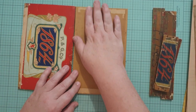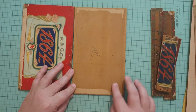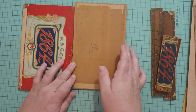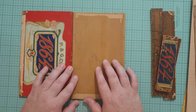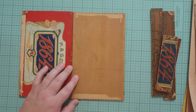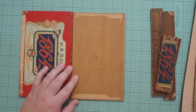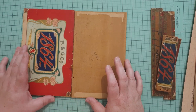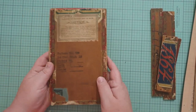And then this, I pretty much got this down to where it's not gonna pull off super easy anymore. There's really nothing interesting going on here. So I was kind of thinking I might end up covering this back page with one of those old world stack papers. Actually, I have one in mind that I really like. And then this will be the back side.